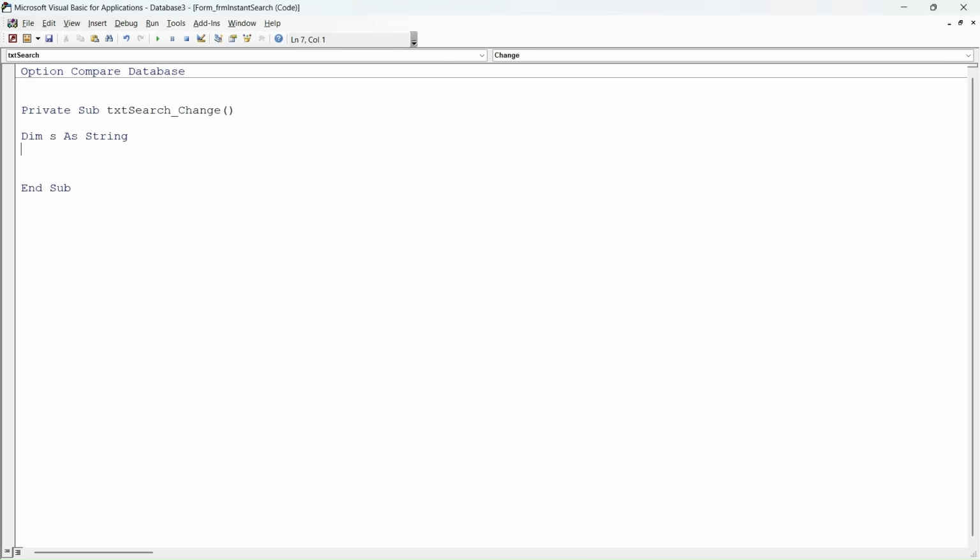Now, we need to declare another variable because I want to make this a modern instant search. Like, if you go to the web and you type a letter, it's very modern, the user interface looks and feels very premium. So we want to build something like that in Microsoft Access. That's why I'm going to declare another variable, Dim pos, and I'll tell you what it is. pos will detect the position of the cursor, because if we don't use this, then the cursor will jump around in the text box when you're typing.